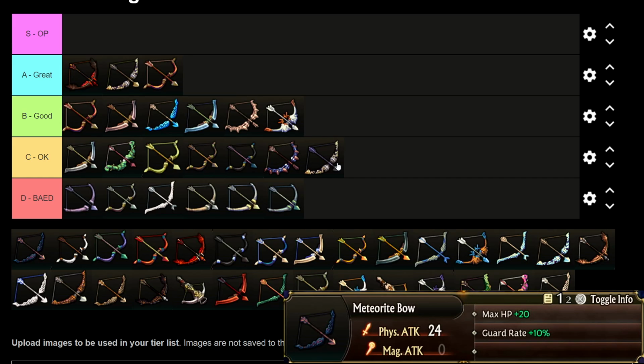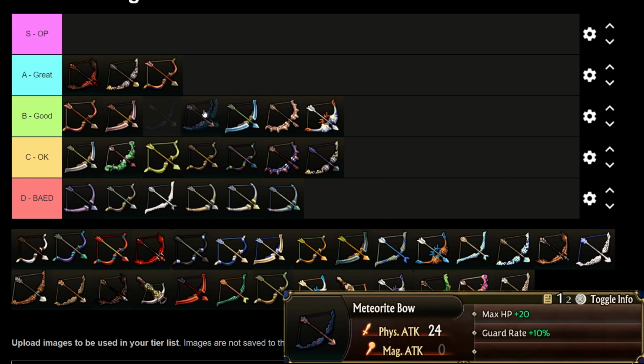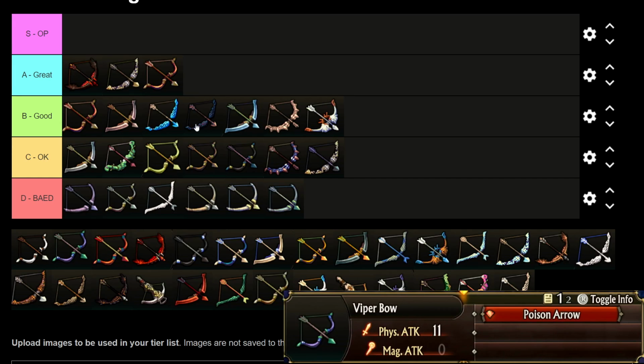Meteorite bow, kind of similar. This is a near max weapon. Max HP, guard rate is 20. I'm honestly going to put this in middle B. It's not really good. Its damage is good, but the passives, it's competing with things that have crazy passives, and durability on archers is not something that matters that much, in my experience.